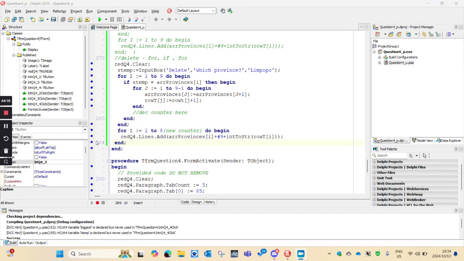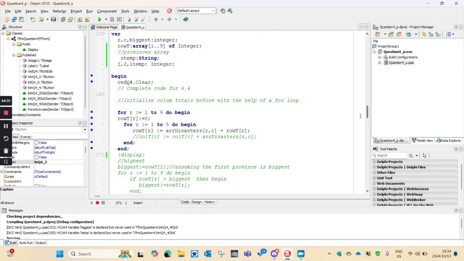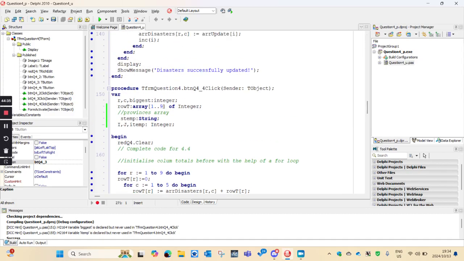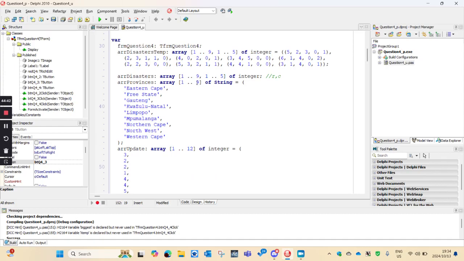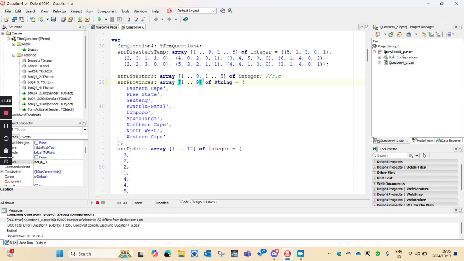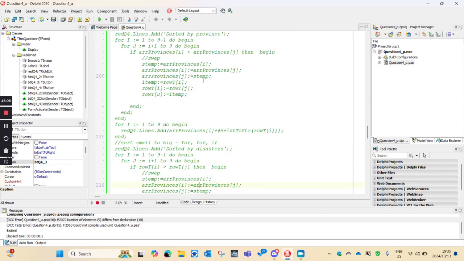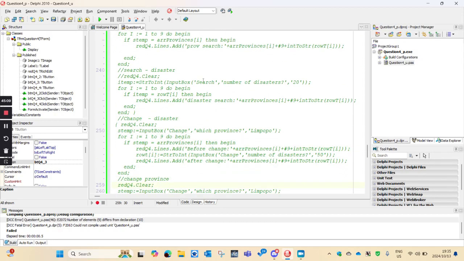These are the generic algorithms. The only other one that there might be is maybe an add. Let's say another province got added to this. But then the province arrays will also not work actually. We can probably make it a 10 to give the opportunity for an add. I wonder if this would work. I think this is going to be a problem maybe. Yes, because we made it 10, it's looking for 10. No. Okay, so I'm not going to do add. But yeah, alright, so add is in any case straightforward. You just pass the value, put it into at the end, and just increment your counter by 1. It's literally all you do.